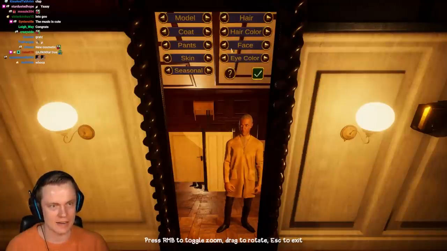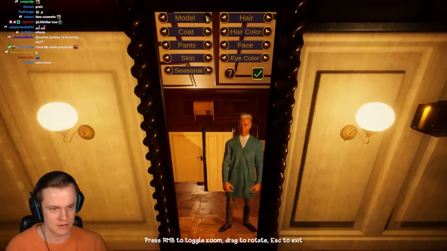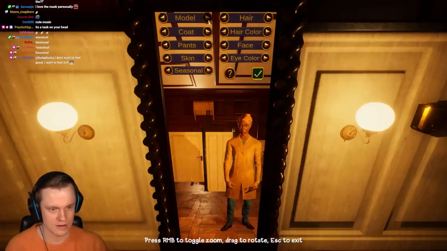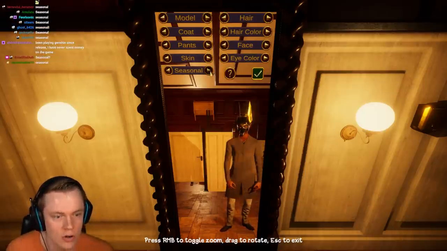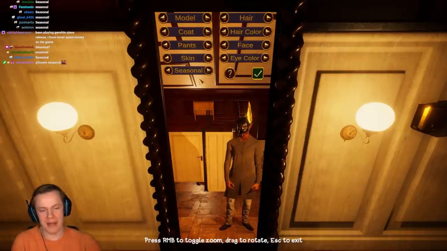I'm glad I got it. Oh, there's this guy. Is it a model? Or is it like a... Uh-oh. Can I go back to my old character? Oh no, what have I done? There's so many different models. What the fuck? It's seasonal? Seasonal! It's an Anubis mask. I wanted a big pumpkin.